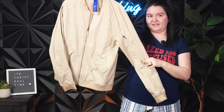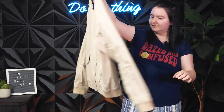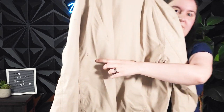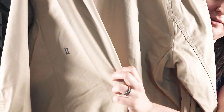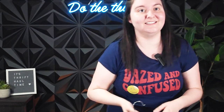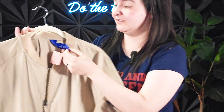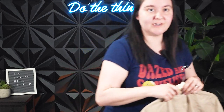Next up, we got this Kitten Ace bomber jacket. I don't know if it's men's or women's, but I know it's Kitten Ace — it's got the Kitten Ace logo right here. Kitten Ace was started by someone who was part of the Lululemon team early on and then they split. So these people started Kitten Ace — think of it as alternative Lululemon. It's a size small and this was $15. I think this should be a pretty good flip.